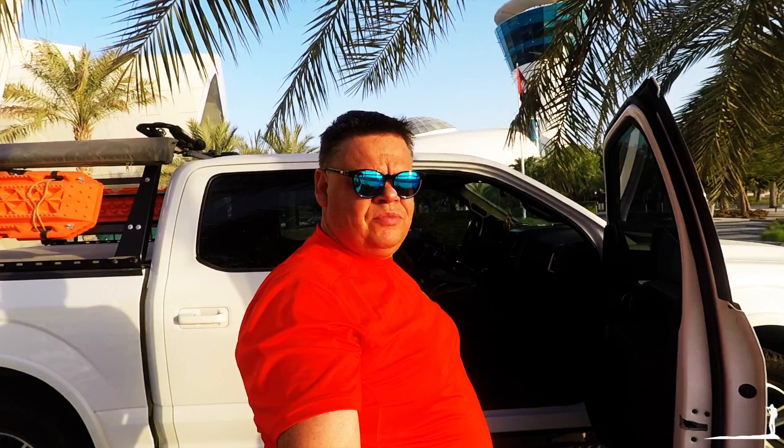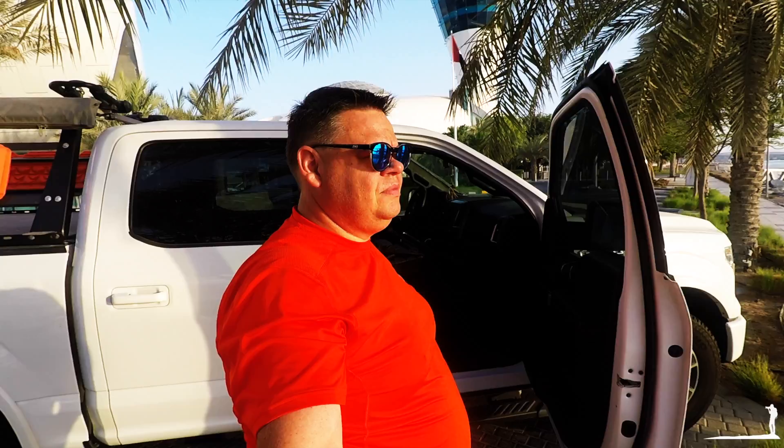Okay, that's the first location done. We've got a few shots out of Yas Marina. We'll move on now and see if we can get anything decent around the circuit, although I'm not sure — you usually need to get within the circuit walls to do it. Then we'll move around the other side of Yas Island and do Ferrari World. The sun is now starting to climb though, and the light is getting harsher, so I'm not sure how many more shots we'll get out of this, but let's see.